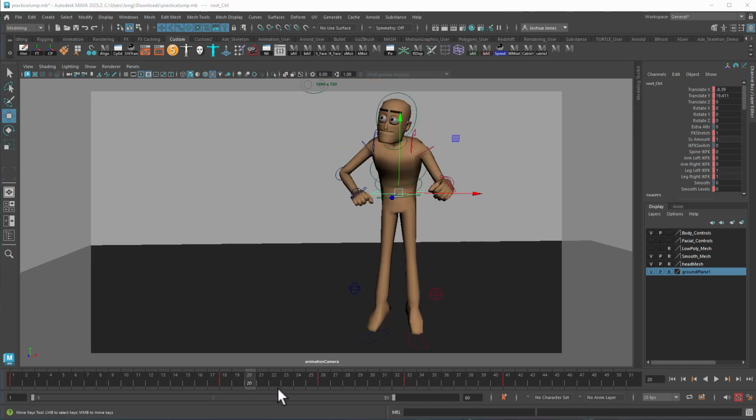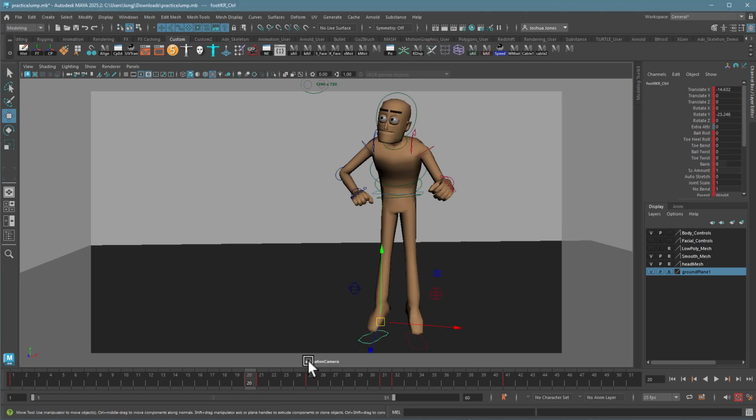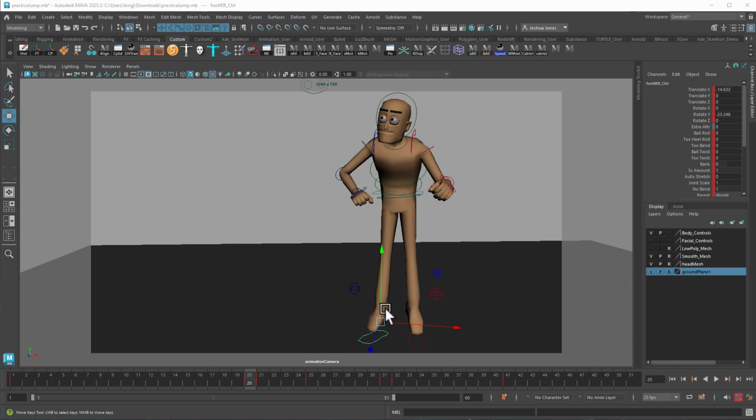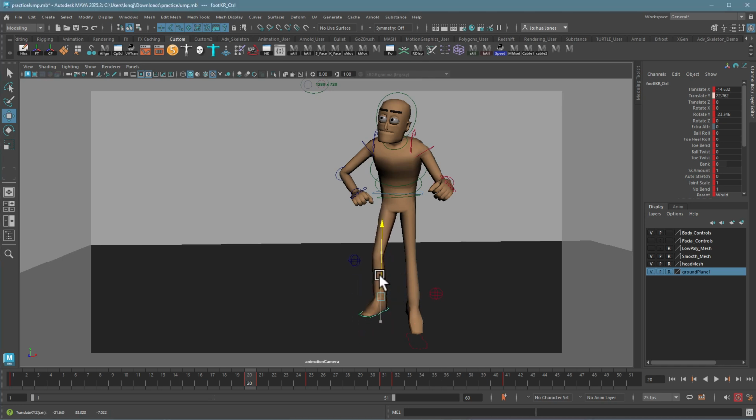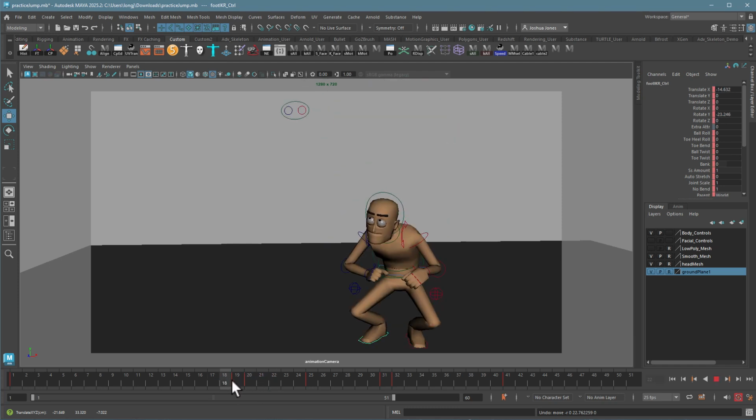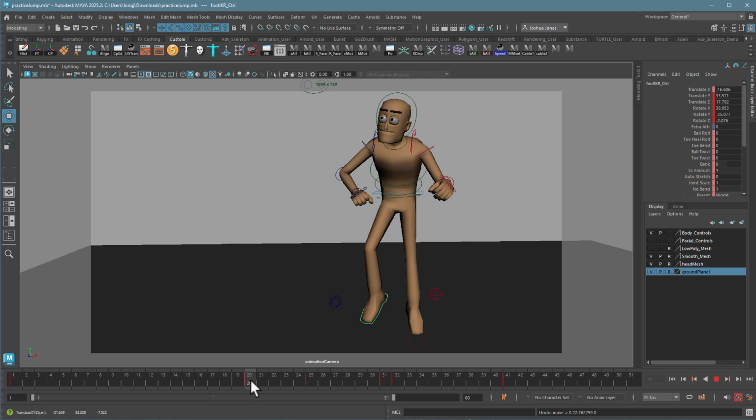Now I want to check my feet again to make sure that they're doing the right thing. So they're hyperextending here, hyperextending a bit here, so I am going to pull this up. Oops, I can't do that there. Oh, I need to pull this back. Again, the danger of timing things afterwards. That's better there.